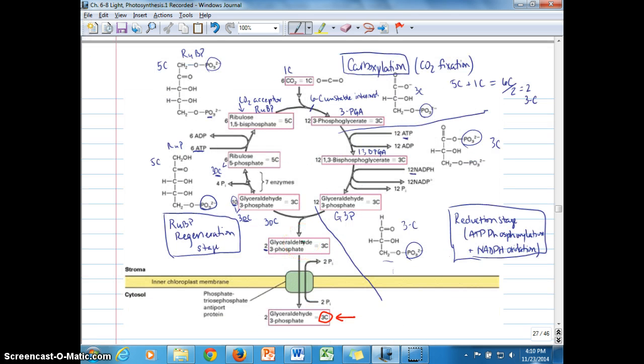One thing that we need to add to our diagram now are the enzymes that catalyze various steps in the conversion of intermediates through the Calvin cycle. The enzymes then become important for regulating the Calvin cycle. A very important enzyme that occurs right here, we're going to highlight this in red, which catalyzes the fixation of CO2 with RUBP, is referred to as rubisco. Rubisco is available in high quantities. It is probably the most abundant protein in the world because of its ability to fix carbon dioxide in photosynthesis.